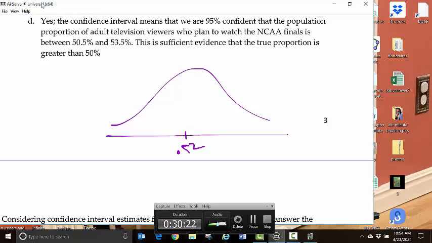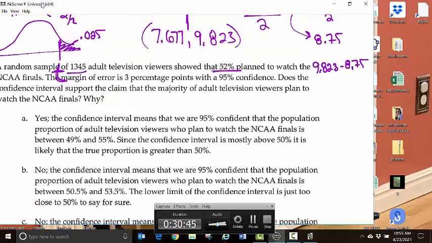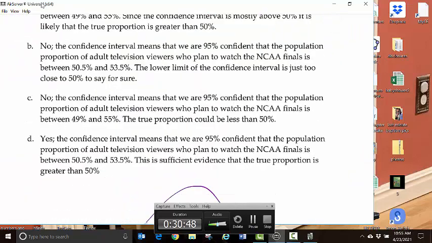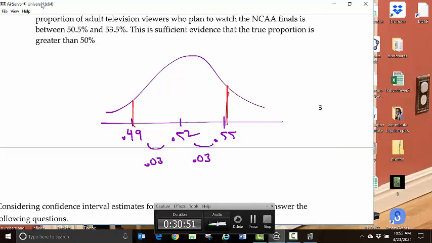Okay, so the sample was at 52%, and they did a margin of error of 3%, so they already did the work for us. So the sample is going to go from 0.52 to 0.55 and 0.52 to 0.49, because there is your 3% on either side. And because they tell us that was a 95% confidence level, that means that 95% of all possible samples would fall in here. So we're 95% confident that the true value actually falls in there, right?